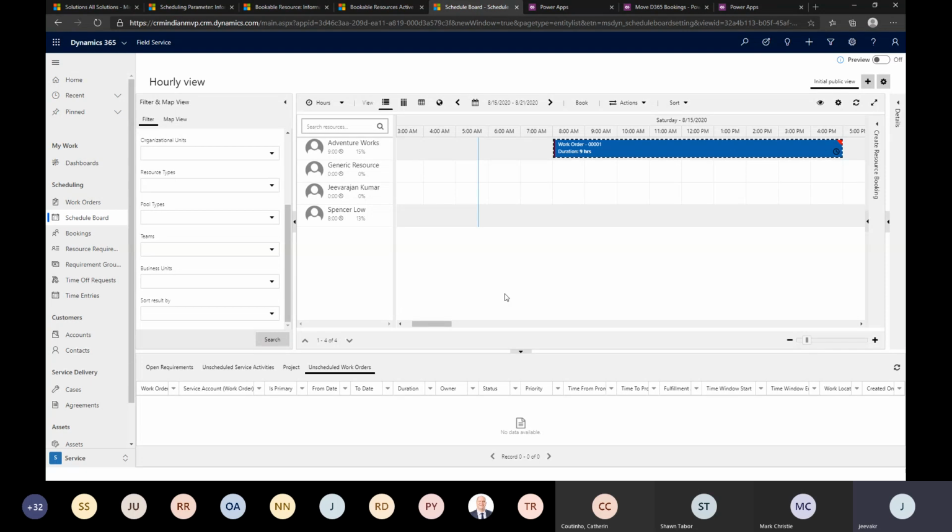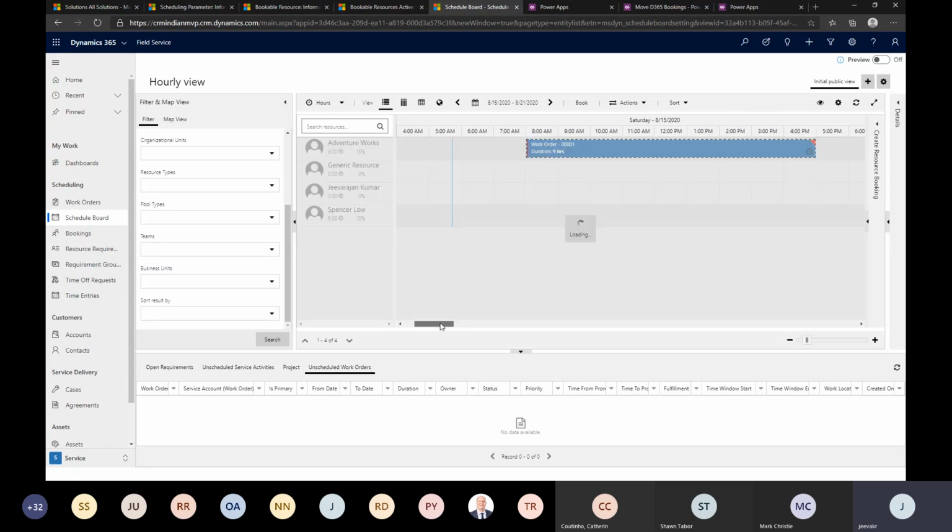And let's also talk about the rollover functionality, where if you want to repeat the same job, same work order, or same task to the next week and the consecutive weeks, there is no functionality as such.